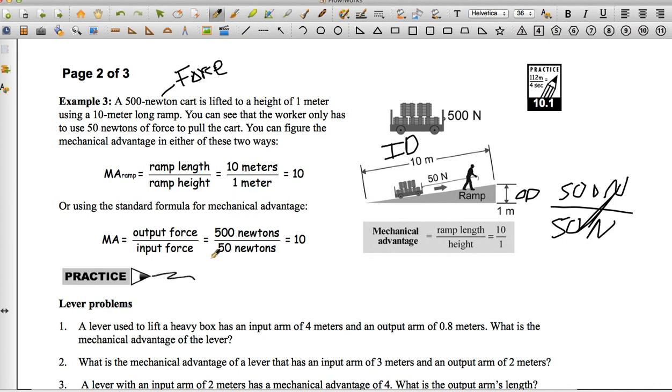Now, what I need you to do is go through and work through the problems that are on this exact sheet that I show you here. I've attached that link to my website. And then also, I'm going to have one more video that's going to show you how this works with the pulley simulation that you're going to do. Tomorrow, we'll do the lever lab when I'm back, and you're going to be calculating mechanical advantage of the different levers and see what works best. And then on Wednesday, we'll see where we're at with the ability to do both of these with ideal mechanical advantage and what's called actual mechanical advantage.